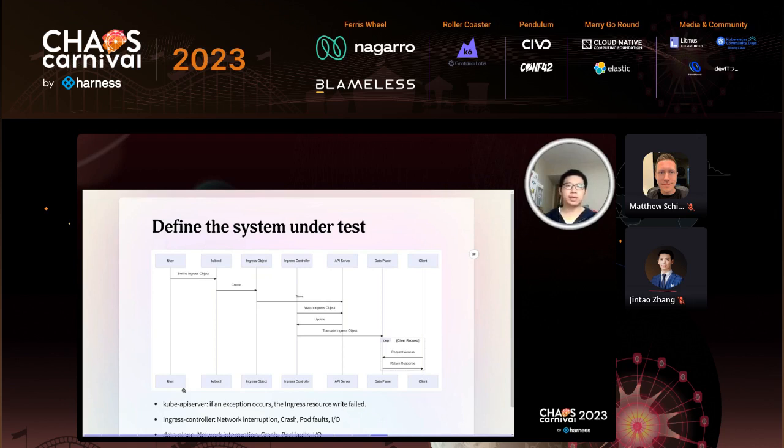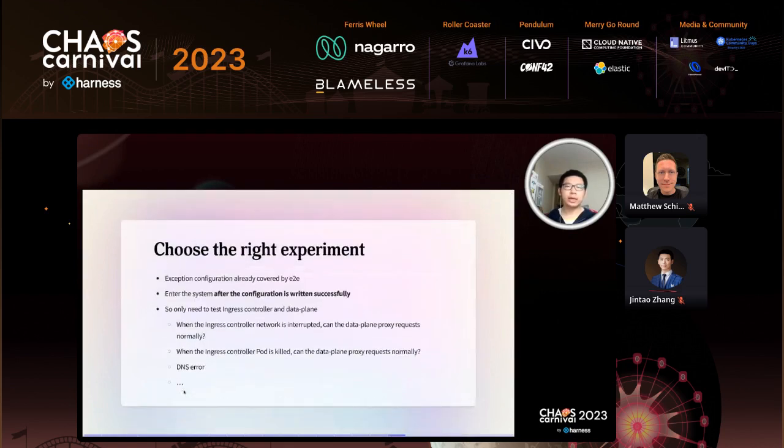Therefore, the scope of our experiment is mainly its impact on system availability, or if the Ingress controller has an exception, then we should choose the right experiment.